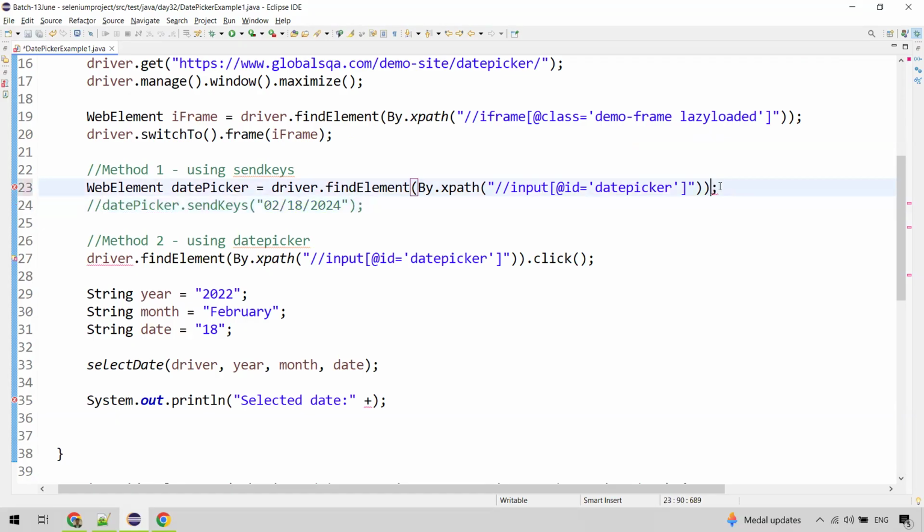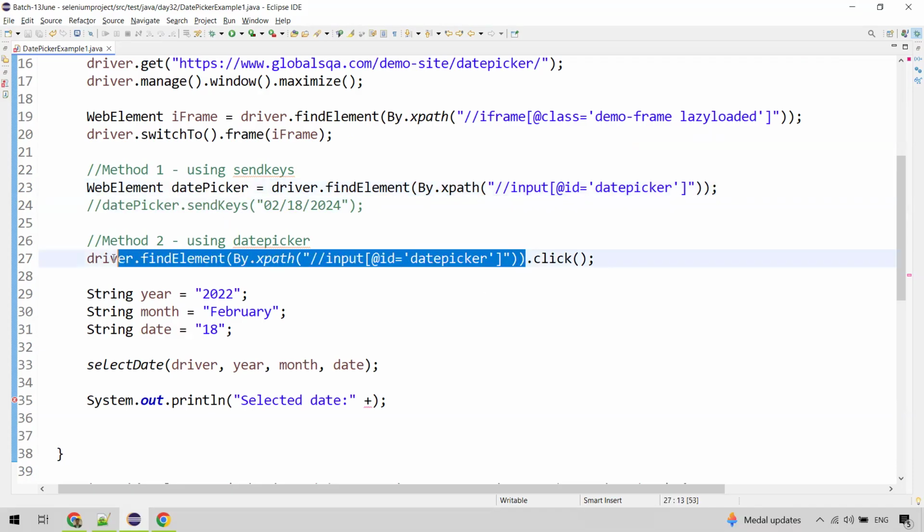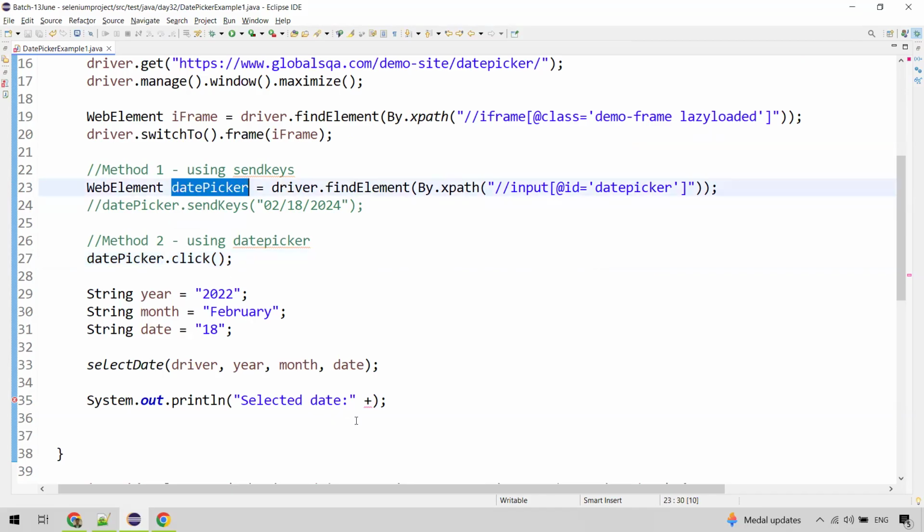Because we wanted this web element, we'll use this multiple times, right? So we can use this date picker itself directly to click on it. Date picker dot click, and also we are gonna use this date picker to get the text out of it because we wanted to validate it, right? So we just adjusted it.